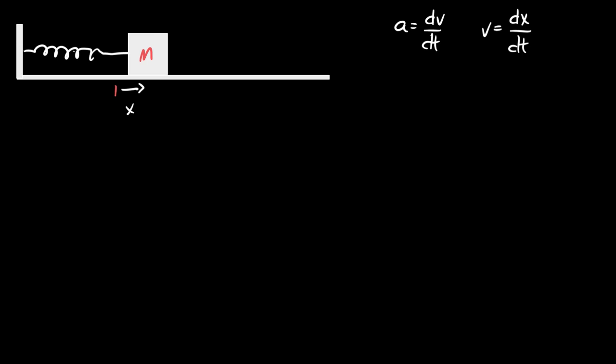There's only two places to start, and the only one we've ever done has been to start with Newton's second law, because it has a derivative built in. So that's where I want you to start. Newton's second law. This is a net force equals ma problem. Now we have to add up all the forces and set them equal to ma. There's only one force, the force from the spring. So the force from the spring is minus kx, and that equals ma.